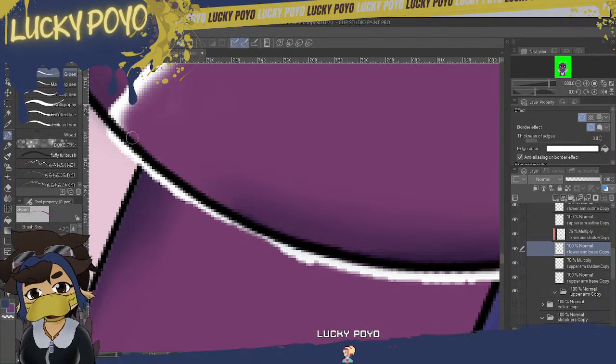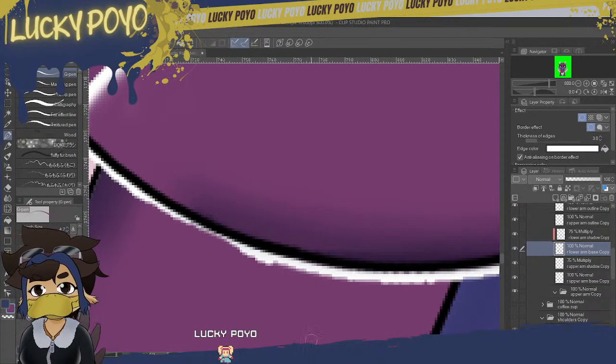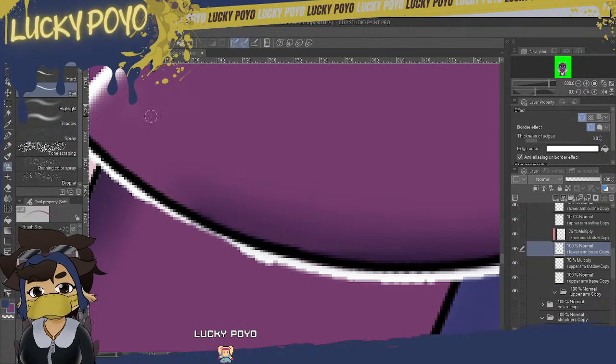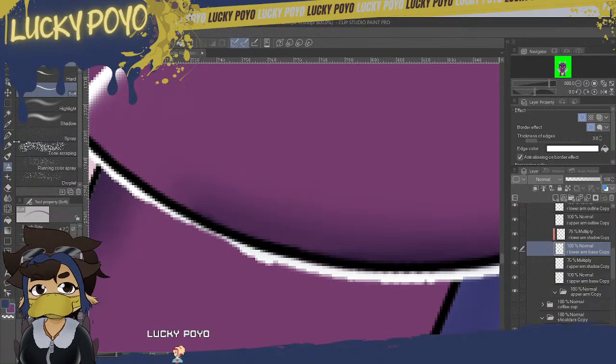Making sure all the gaps are covered. I don't want to go too far out up there because I've already done my thing. Although I think there are a few light spots where the white comes through.